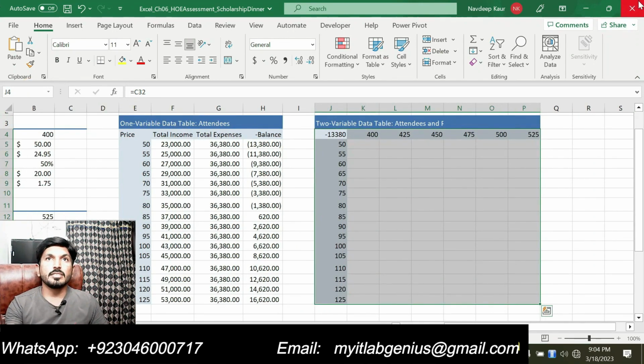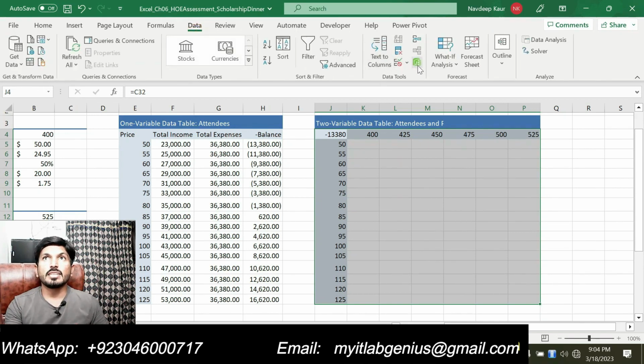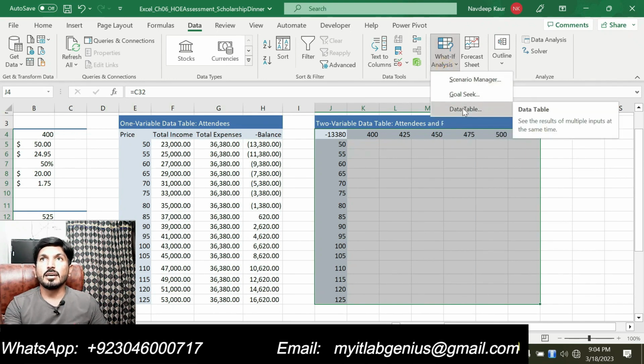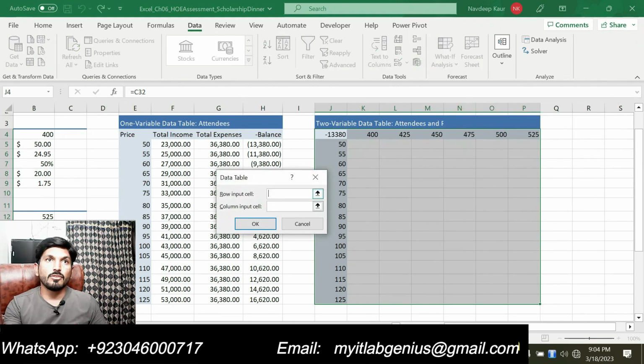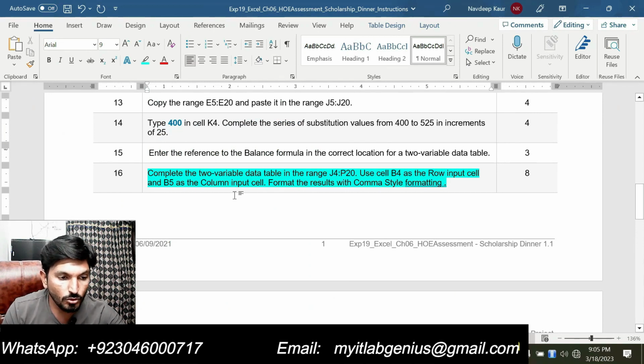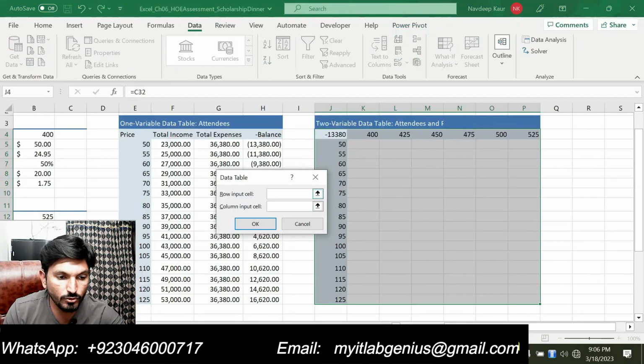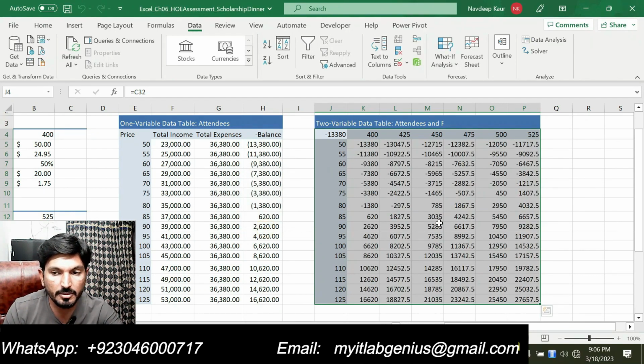After selecting the range, we will go to the Data tab, then What-If Analysis, and click on Data Table. Our row input and column input are given. B5 is the column input and B4 is the row input. So we will type B4 here because it is the row input and B5 is the column input. So we got the table here.